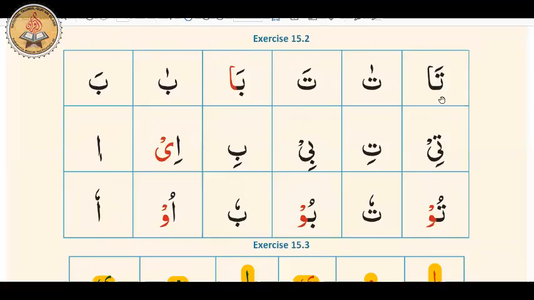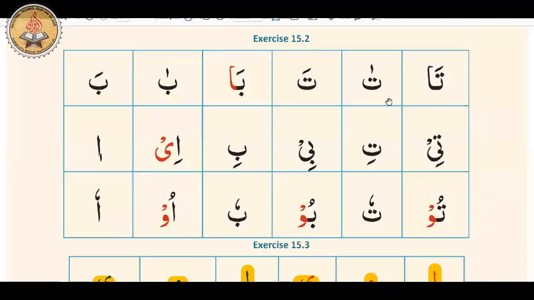Okay, over here again, this is the letter ta, but this time it has a vertical fatha on top of it. Okay, and we learned last week that vertical fatha should be pronounced for 2 seconds. So again, this would be pronounced the same as this. So you would say ta, ta. Okay, so even though these both look very different, they are pronounced in the same way for 2 seconds.